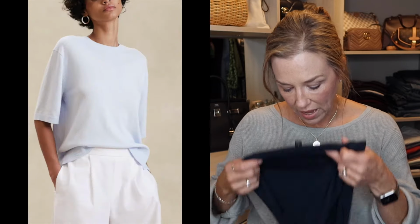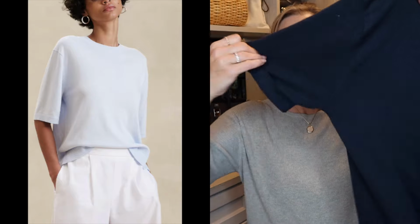This one I had to grab out of my dirty clothes pile, but I have two other colors. Anyway, it is the Forever Sweater. It's also Banana Republic. I got it in the short sleeve, and I got a long sleeve. But the short sleeve, it's almost an elbow length, and it's kind of boxy, but it really looks good on. I like the flowiness of it. And for summer, well, anytime really, I don't like things tight on me. I know that's kind of the style right now with certain pants and things, but I tend to like things a little bit bigger and not so form-fitting.